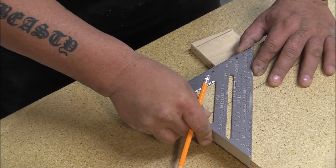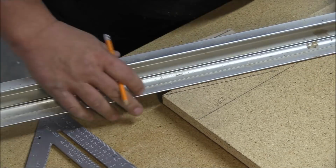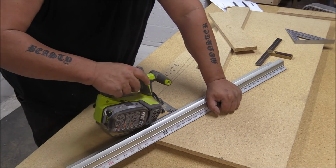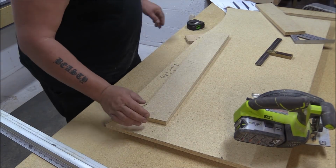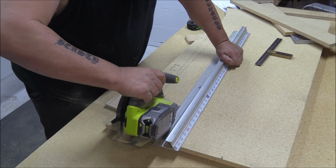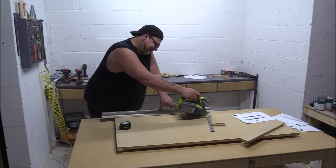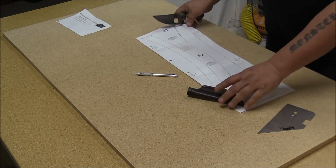Now again, I'm just laying everything out with a pencil and a straight edge, being careful on my angles, and I'm cutting everything out with a skill saw again, or a circular saw again, but I'm using a straight edge this time on all the parts. Now that little 4-inch spacer lets me put the board right to the line, and the straight edge to that, and that makes it cut perfectly on the line. If you're ever using a straight edge a lot with a circular saw, it's a handy thing to have laying around.